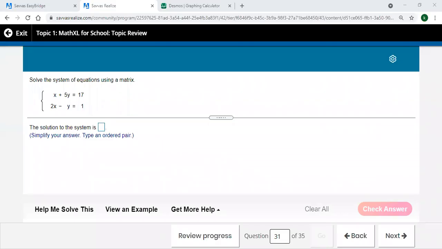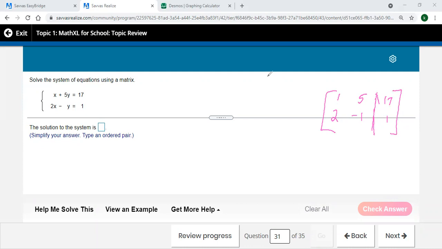Well, you got this nice little problem here. You could set it up in the matrix if you wanted to sort of cheat, like I showed you a method a couple problems ago, where you go like 1 and 2, the coefficients on the two x's, a 5 and a -1, the coefficients on the y's, and you have this like vertical line where the equals is, and the 17 and the 1.